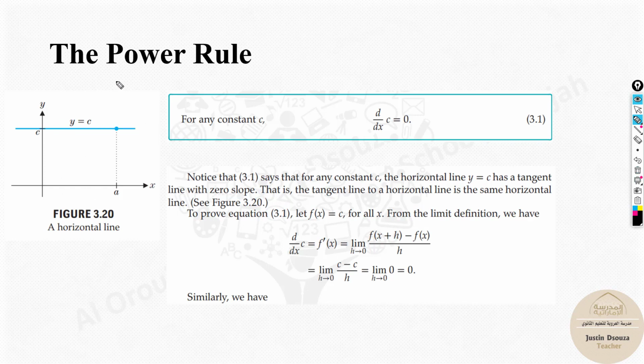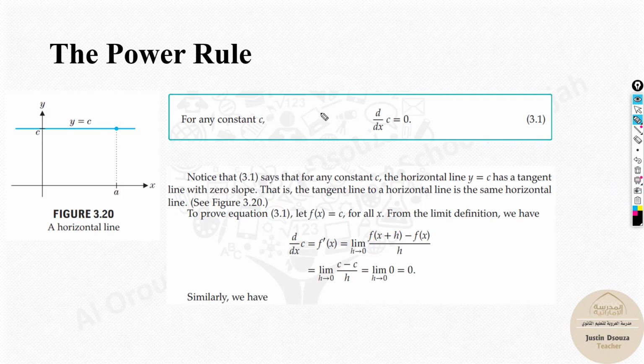Now, when it's a constant value, say 3 or 5 or any constant for that matter, this will have a flat line, right? At any value c, if it's 5, at the point 5 there will be a flat line. So the slope is 0. So whenever you take the derivative of any constant, you should directly write it as 0. But you can use the formula which we have studied in the previous lesson. You can plug this in and try it by yourselves, and you will get the answer 0.